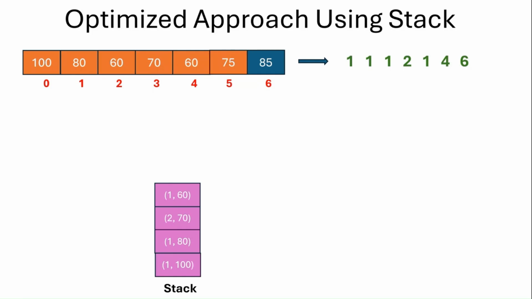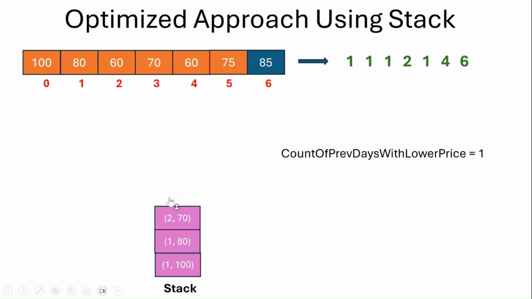And when we see the next day with the stock price 75, the previous day stock value is 60, which is less than 75. So we'll remove it from the stack, and this one will be added to the variable. And then 70 is also less than 75. So this will also be removed from the stack. So this 2 plus 1 becomes 3. 1, 2, 3. Count of previous days with lower price is this 3. Now 80 is not less than 75. So we'll now add the current day entry to the stack. What will we add? 3 plus 1 for the current day, which is 4 comma 75.